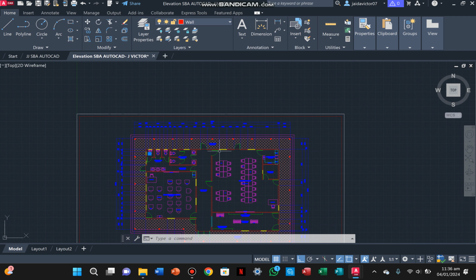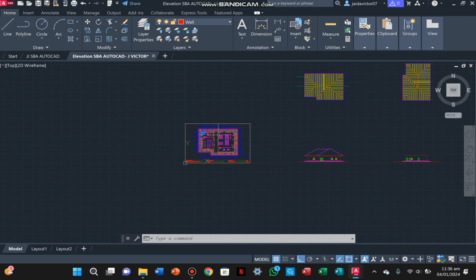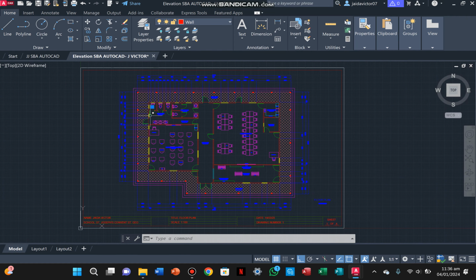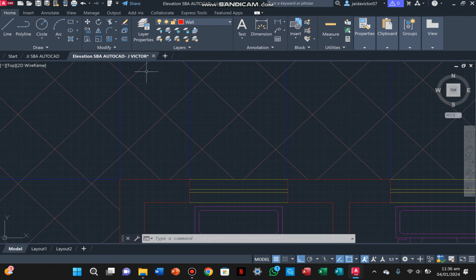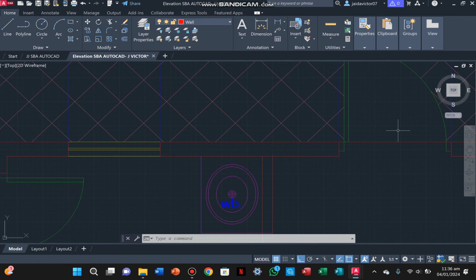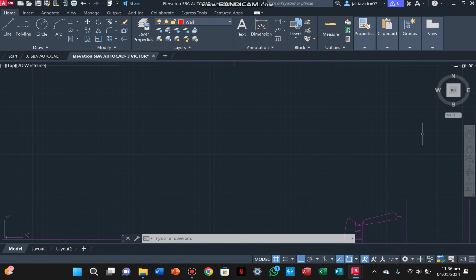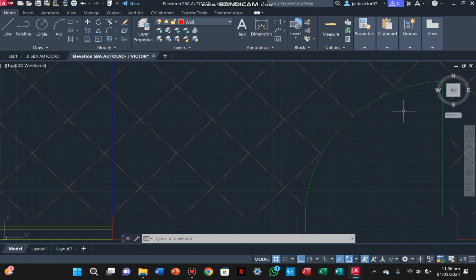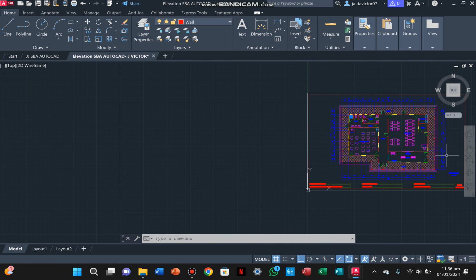So this one, no step down. You have to remember to put a step down from the building onto the platform. You will need a step down there. Wherever your doors are, from the building down onto your platform, they must have a step down there. So ensure that your drawing has the step down lines on it.